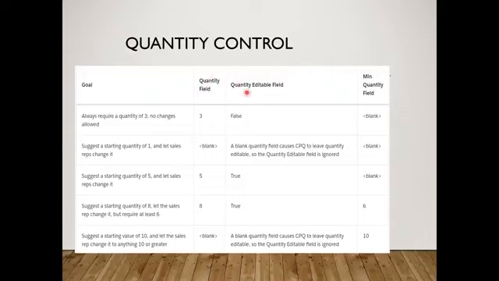So that's the reason quantity, quantity editable, minimum quantity, and maximum quantity, these 4 fields from product option are very, very, very important. I'm taking a pause. If you have any questions on these 4 fields, just let me know. You can unmute and ask, or you can just type in the chat window. Okay, no questions.